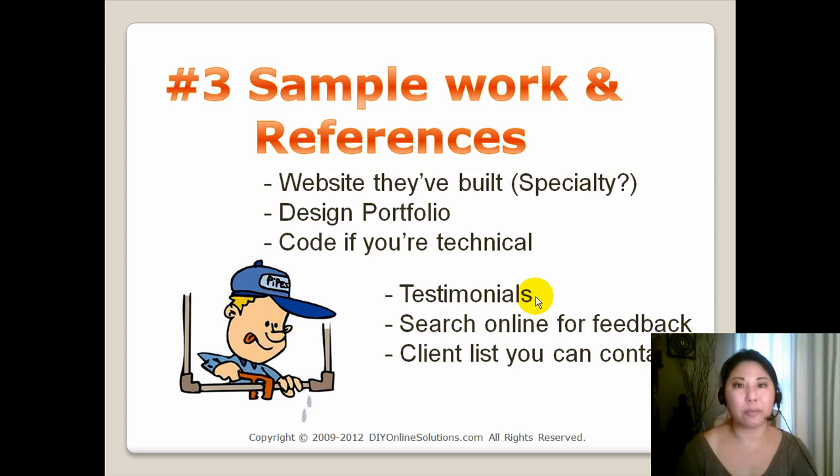Don't put too much emphasis on it when you see a complaint about somebody. And you want to really, again, read between the lines. Is this person saying all this because they're bitter, not getting what they want? Perhaps they didn't clarify their vision, or perhaps they didn't tell them exactly what their budget is. And don't be afraid to go back to the developer you're interviewing and say, hey, look, I found this about you online. Tell me your side of the story.